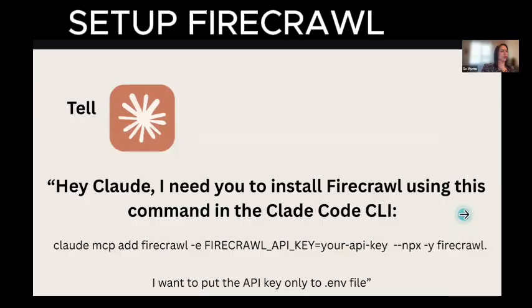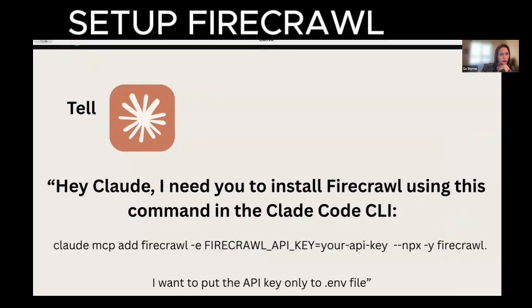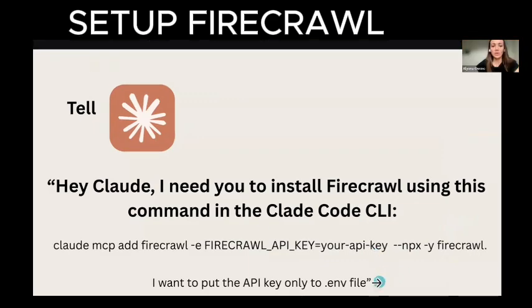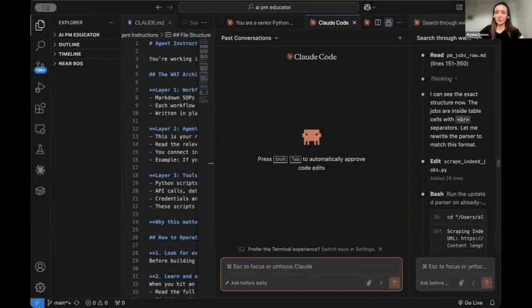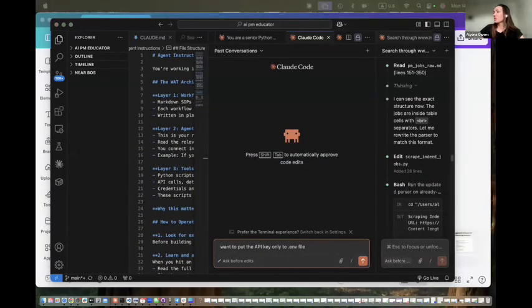Search for MCP servers. Should we do it in settings, or which tab of the menu on the left vertical side should we search for? Okay, so what you want, I made it a little bit easier for you. You want to ask it to set up the Firecrawl. Just to share the example, I want to make sure you're putting it in the right window.